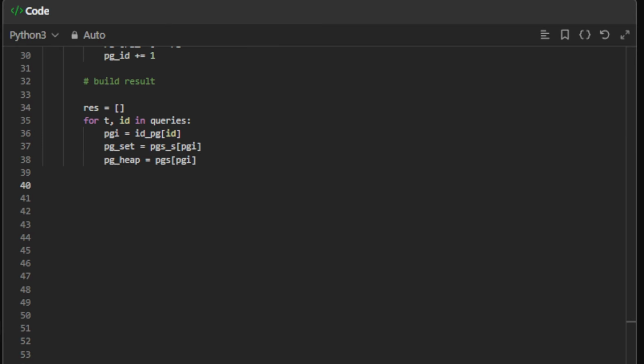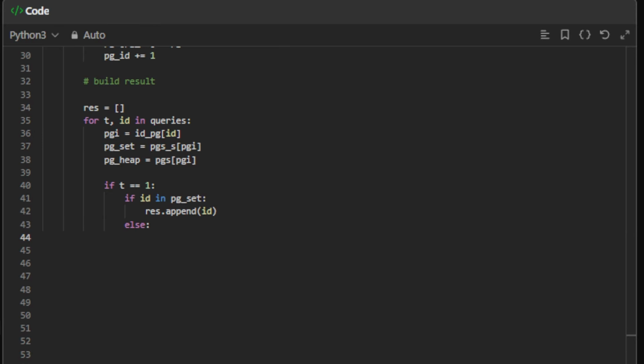So now we can say if the type is 1, meaning we are doing a maintenance check on the current station, we say if we have the ID in power grid set, we add to the result the current ID. Else, we need to add to the result the smallest ID that's online and it's in the same power grid.